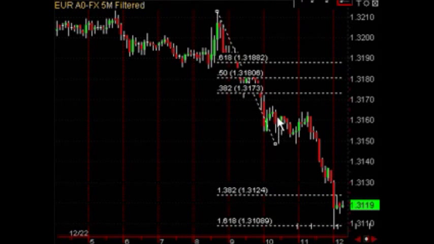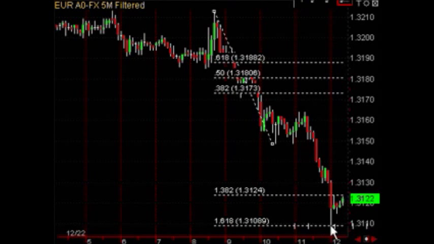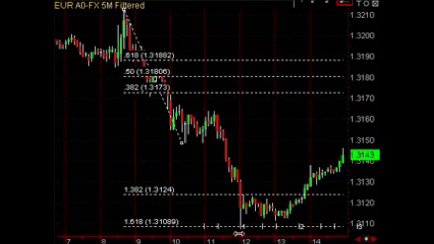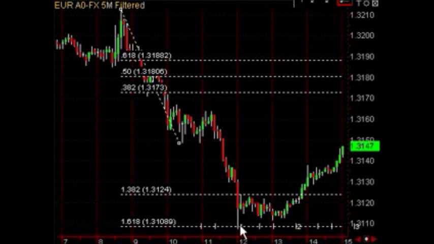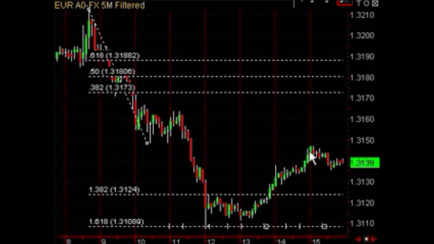And because the market's not able to retrace up to the first 38% level, I suggest not buying the first 1.382 fib profit target. You want to buy the second one, because this is a sign that the market's not even strong enough to retrace back up to even the most minimal retracement levels. So if you're a counter trend trader or you're trading with the trend, you want to hold on, and this is an excellent place to get out of the trade at. Let's see what happens. Market just touches this area to the pip and retraces back up about 40 pips.